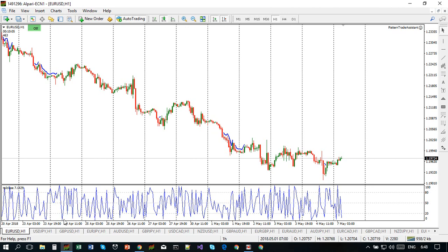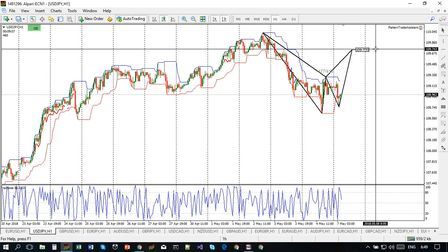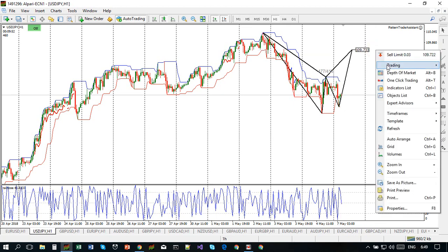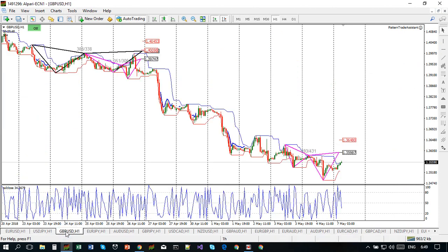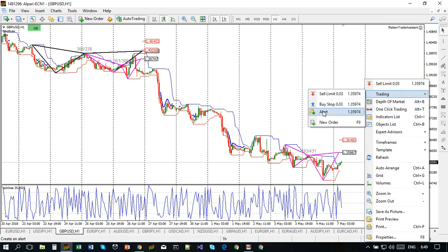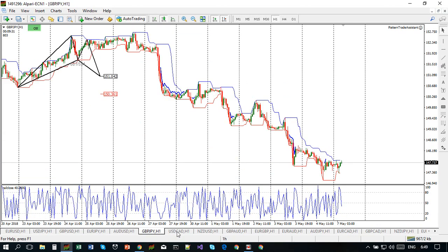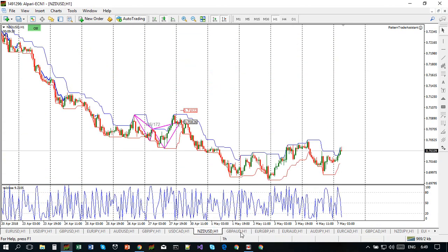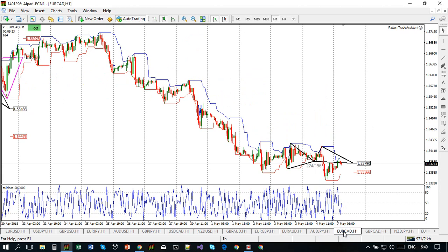All the patterns are drawn automatically, so I will simply switch between the time frames. The unified Gartley here, let me place an alert just below this 786, go to trading alert, so I will be notified. The pound dollar cipher pattern is also a good pattern, and I traded it in a similar way. Okay, Aussie dollar nothing, USD Canada nothing, pound dollar nothing. Simply switch between the charts.